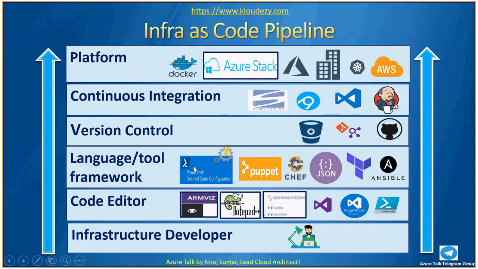All right, this is a very important slide, where we are trying to depict the infrastructure as code pipeline, or the tool sets of the ecosystem that comes with infrastructure as code. We'll spend a little more time on this so that you are aware of the different tools available for us to use, and what really makes it possible on the ground, because without these tool sets you will not be able to make it possible.